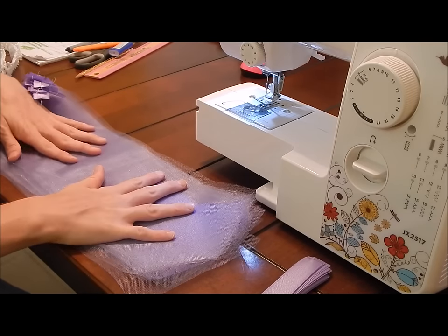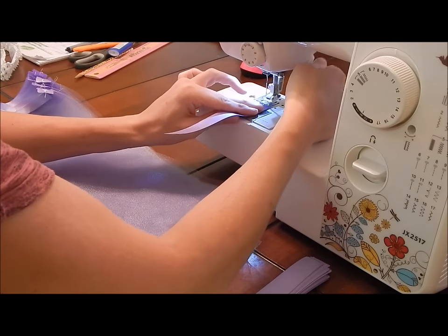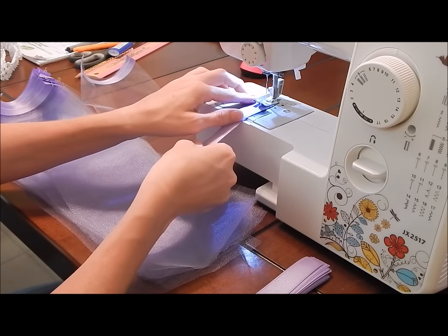Okay, so I got all my pieces separated and we're just gonna do the same thing. Oh, excuse me, let me sit down. Just gonna put the ribbon under here and then get one of your pieces and sew it on.